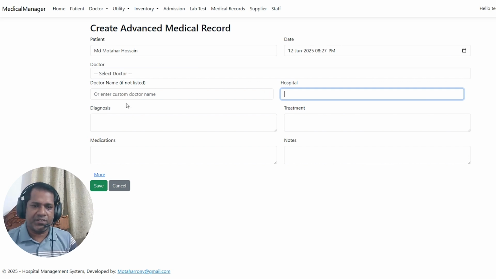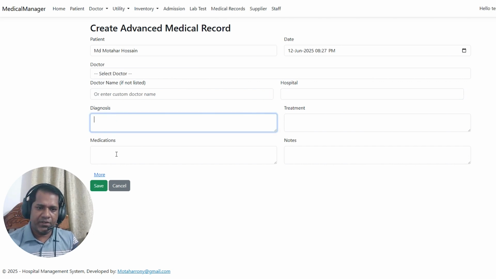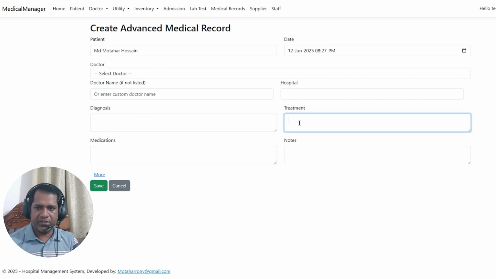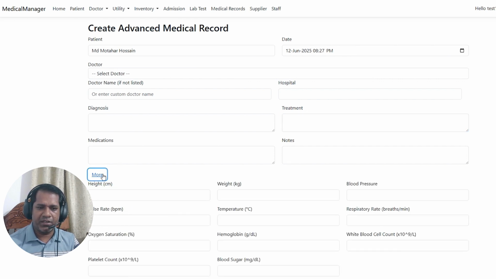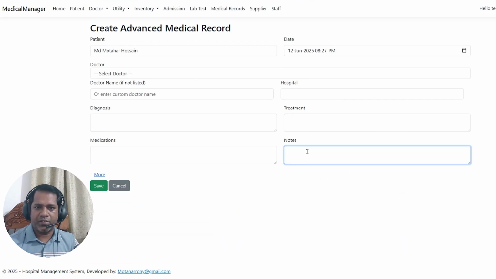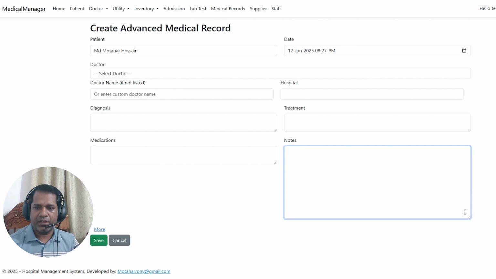the treatment for the patient. So write down the diagnosis, medications, and treatment. And if you need to write any other information here, like height, weight, and other information already written here, and imaging results you can also keep here. And finally, if you want to keep any notes for this medical record for the patient, you can keep it here in multi-line text.